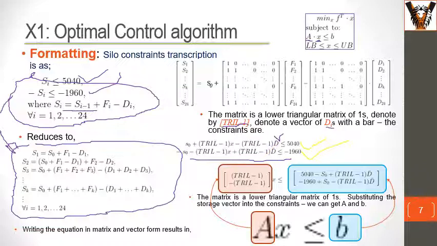So we can rearrange this equation. We can just say minus S0 on both sides. To bring that S0 to this side, we can say plus this term to bring it this side. So we can rearrange it into this new form, and therefore it means this stack of lower triangular matrices will map to A, and this stack of vectors will map to B. So now we have got our A matrix as well as the B vector.